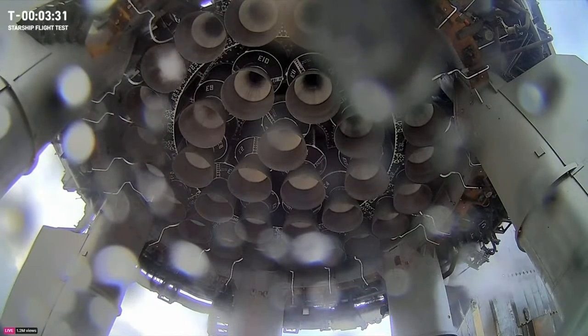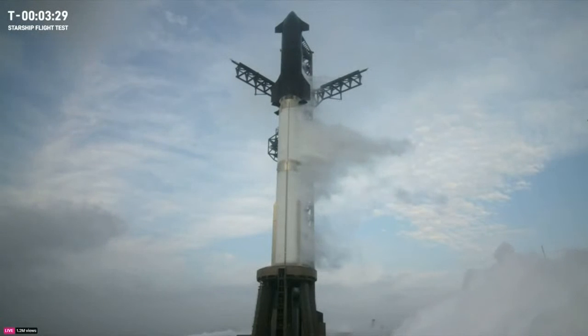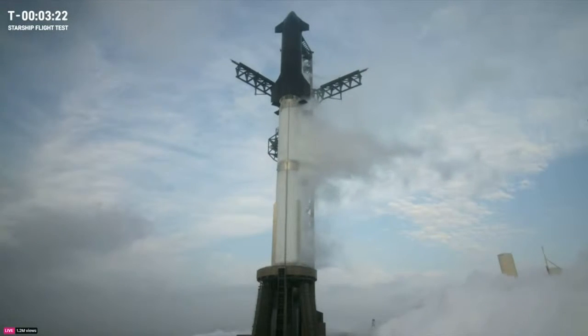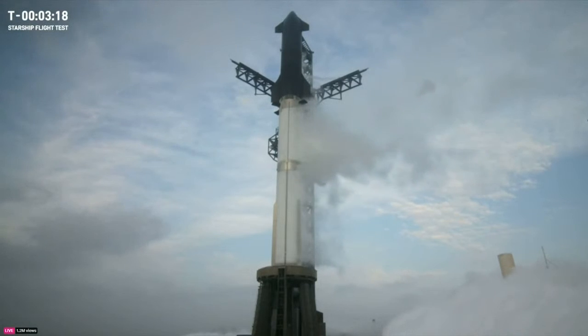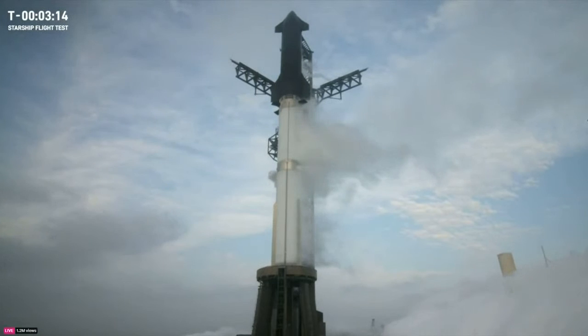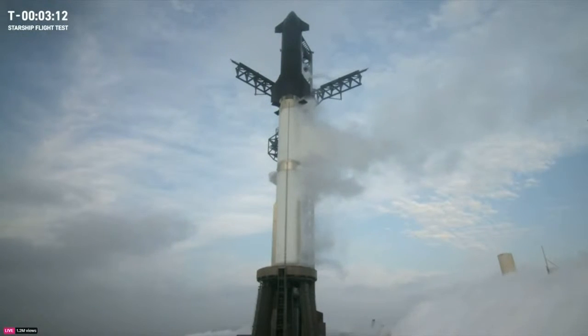Yeah, and that's something that is very different from Falcon. I'm sure people have watched our launches, and then we get right down past prop load and then have to scrub because of weather or scrub because of an issue on the vehicle. And we don't have the same constraints on our propellant and our system with Starship, which gives us more availability in the window. And sometimes that's all you need.